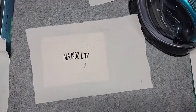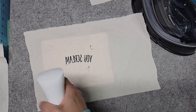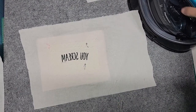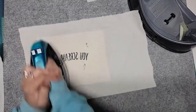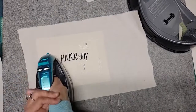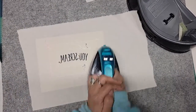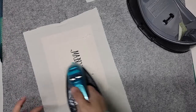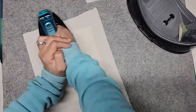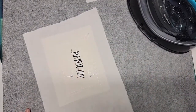You're just getting rid of any ripples, if there are any in your fabric. All right, I don't want to bore you, so I'm going to pause the video and I'm just going to go ahead and press these. And I'll rejoin you for squaring these up.